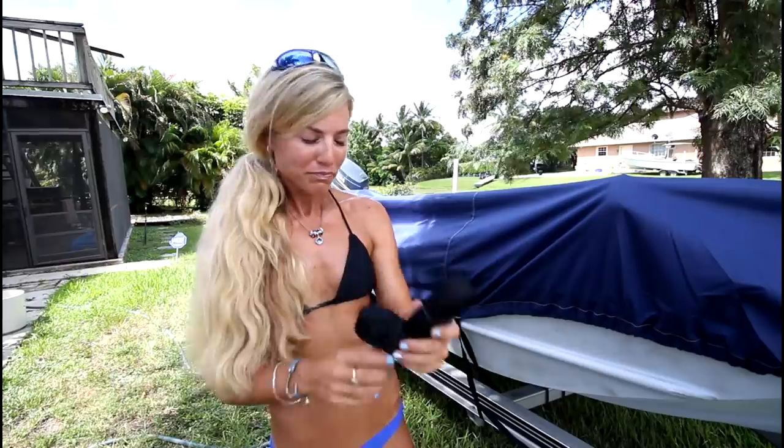We got the new boat cover on and we're pretty stoked. We love it. As you can see, we didn't really read the directions correctly so we put it on backwards initially, but then we figured it out and got it on no problem. It also came with these straps and we put a couple on just so you can see how it worked. We really don't need to use the straps here — we don't trailer with a boat cover on — but if you live in really windy conditions or an area that needs straps, they're perfect and work fine.